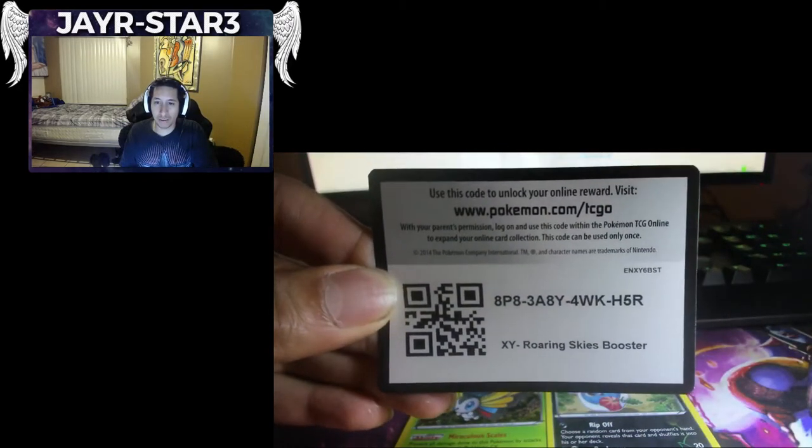That's not bad. Now, I did pay retail price for that tin, but, bro, that tin. You can't find this tin anywhere. And to be honest, I didn't want to open up those packs, but I did it for you. Here, look, I'll even give you a Roaring Skies booster pack code. Try finding one of those. Bam!